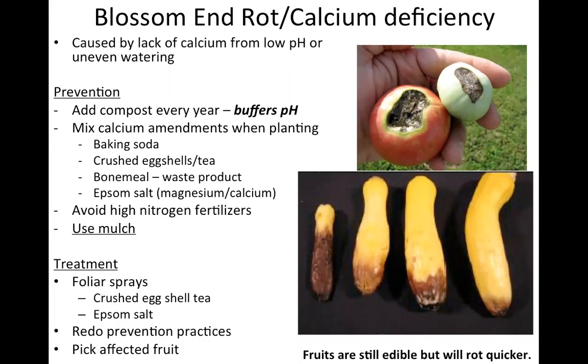If you want a real quick remedy, to inject some calcium really quickly into your plant, put a bunch of crushed eggshells into a cup of water, let it seep overnight, and then add that straight to the soil at the base of your plant. That's going to be like an injection of calcium. Another thing that could cause this is using really high nitrogen fertilizers like Miracle-Gro. I don't quite understand it, but I know it can prevent the plant from soaking calcium up.